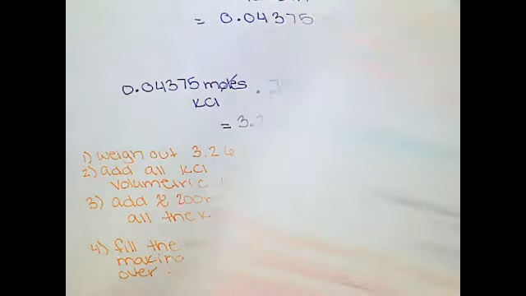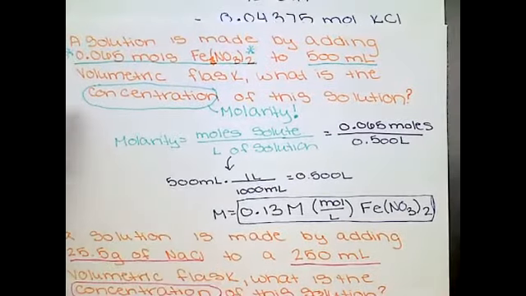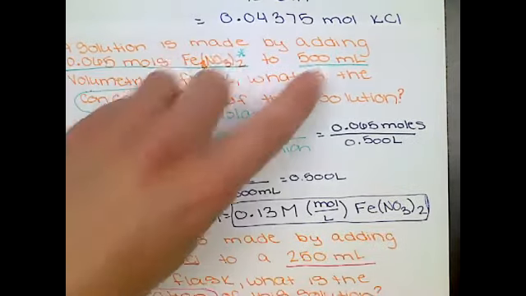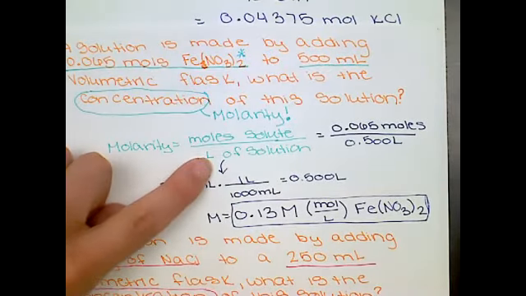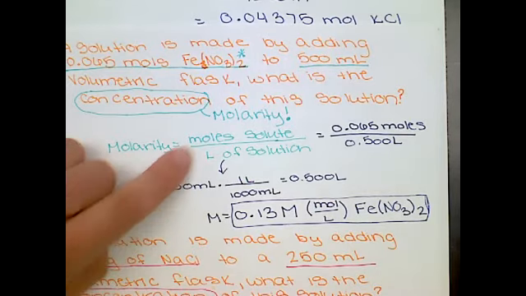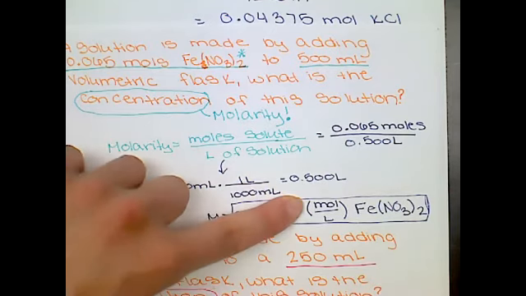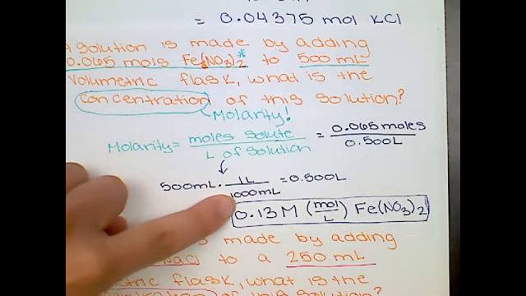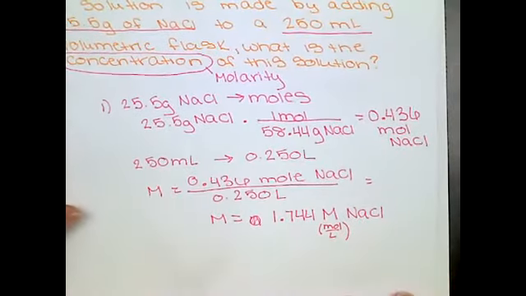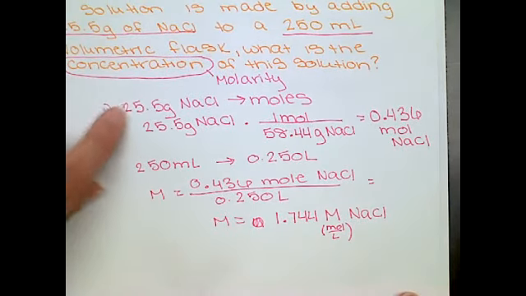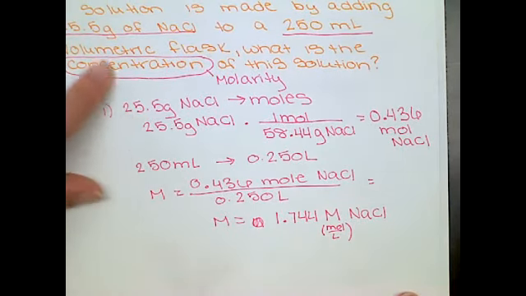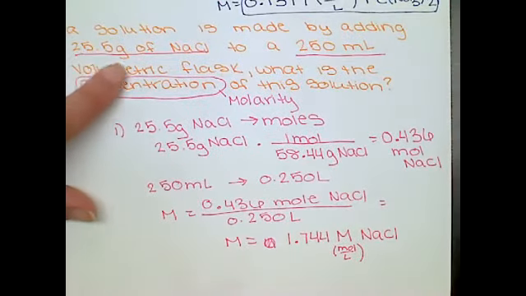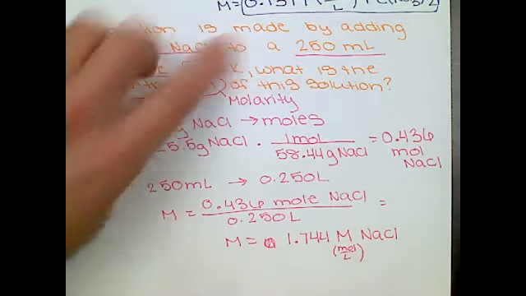So again, just reviewing our equations that we did, on our first problem, it was pretty straightforward. We were given moles, we were given 500 milliliters, so we need to plug it into our equation. The only thing that we need to do is make sure that our milliliters were converted into liters. So we had 0.5 liters because, again, there are 1,000 milliliters in 1 liter. Then we had another example, and we were given 25.5 grams of sodium chloride, 250 milliliter solution.